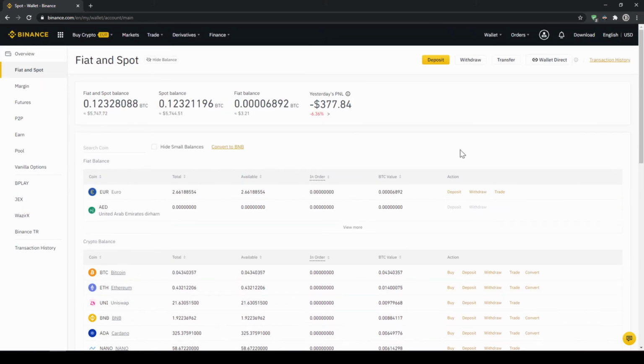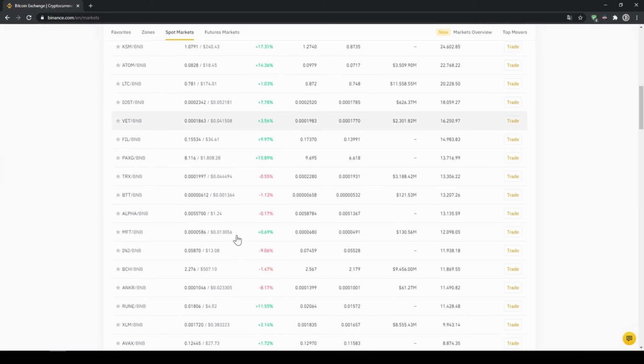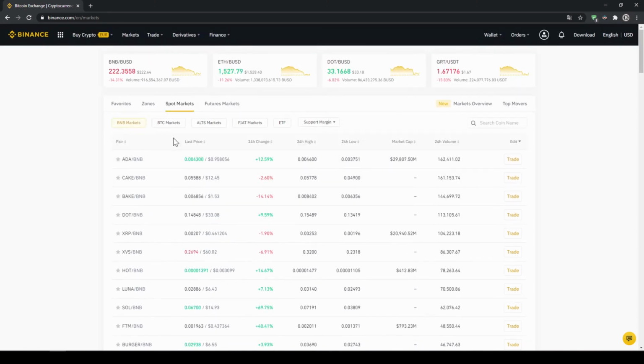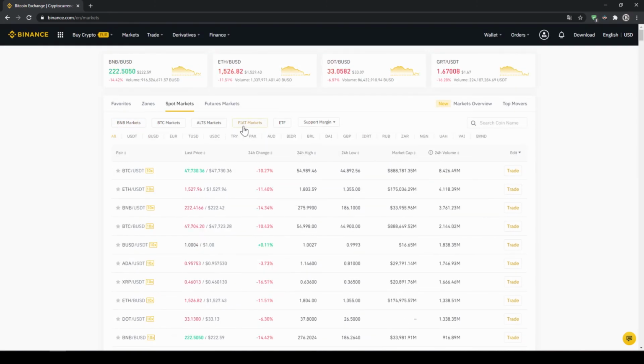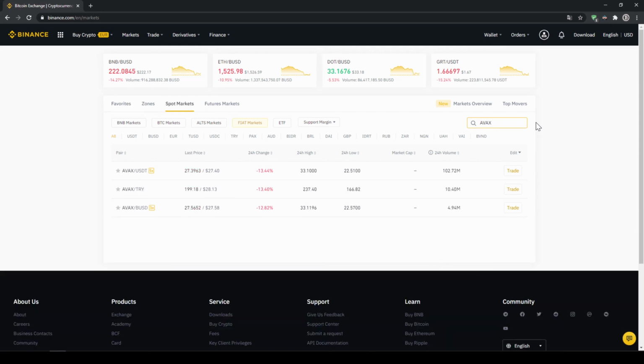In our last and final step, we can now buy the cryptocurrency. To do that, we simply click on markets right here on top. And then we can see all the trading pairs that we can trade on Binance, which is a whole lot. We will have to make sure that fiat markets is selected because we are trading with US dollar Tether. And then right here on the right side, we can search for the certain trading pair that we want to use. So in this case, we'll just type in Avalanche, AVAX, and USDT right after it. And then we can see the needed trading pair is shown. So we'll just click on that.